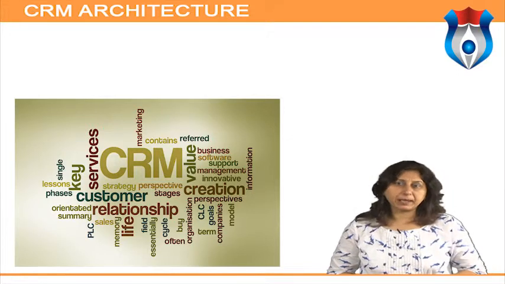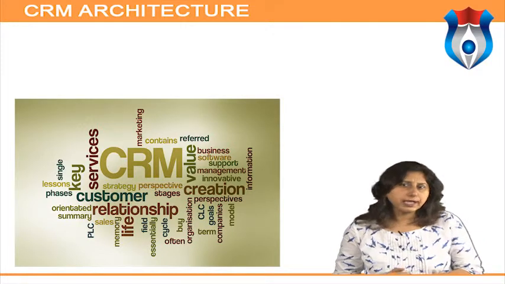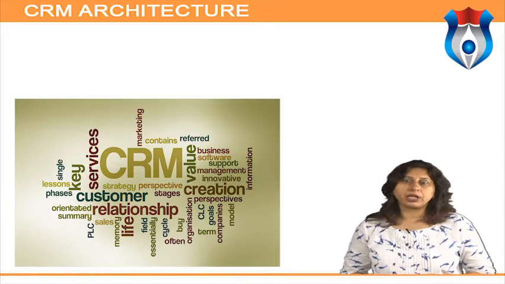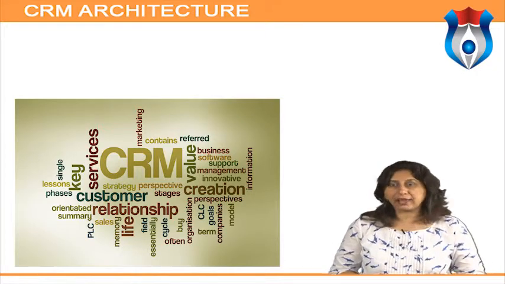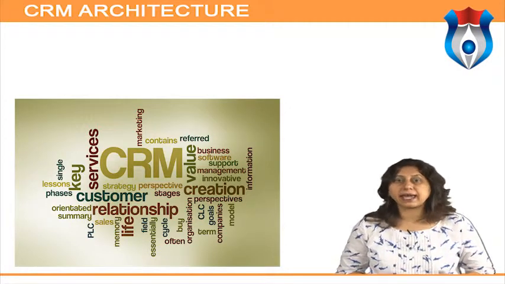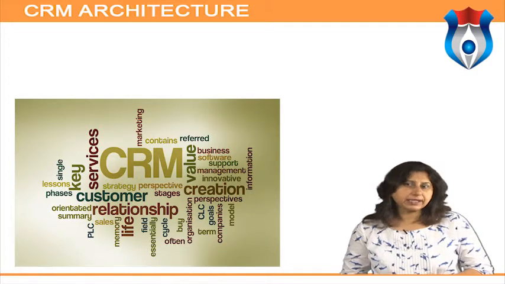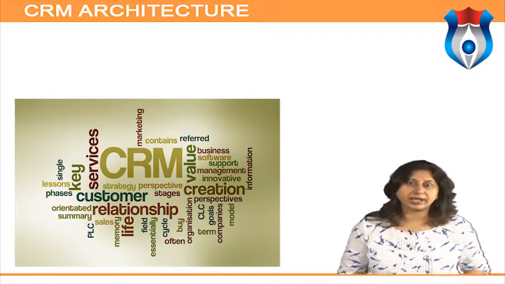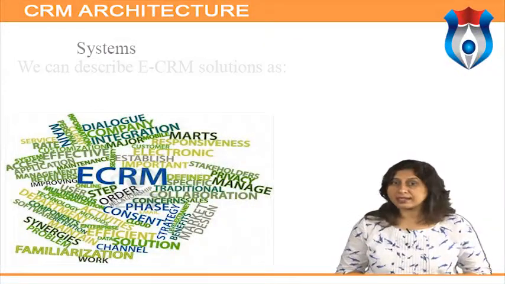While CRM helps companies achieve the 360-degree view of their customer across all touch points, CIM enables them to act on that knowledge across all interaction channels: voice, fax, email, and the web. With a comprehensive CIM solution, businesses can leverage real-time knowledge about customer relationships in dynamically delivering that personalized, consistent customer experience across channels. We can describe E-CRM solutions as systems.